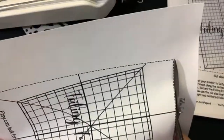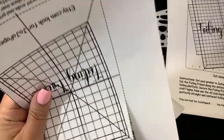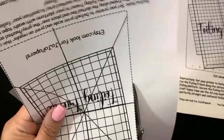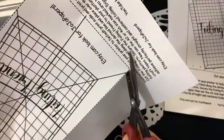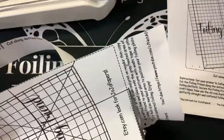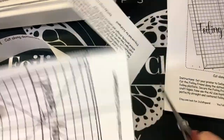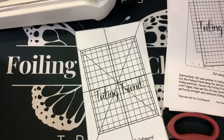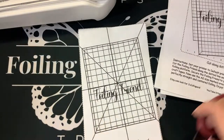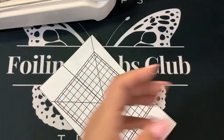And I did originally print it on some heat-safe acetate, and then it just got all tore up anyway. So I just continue to print it on paper, use it for a few batches, and then when the paper starts to get tore up, then I just go print another one. So once you own the file, you can print it as many times as you want. Okay, but what it does is it gives us a centering area to put our hot foil plate on. So hopefully we don't foil crooked.